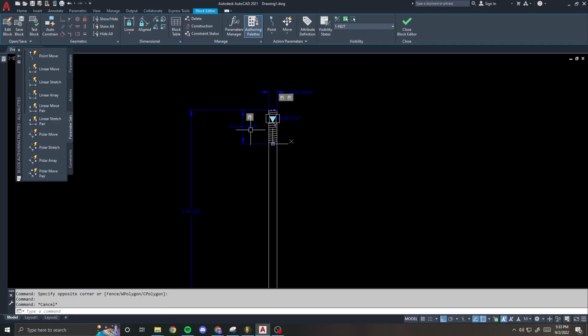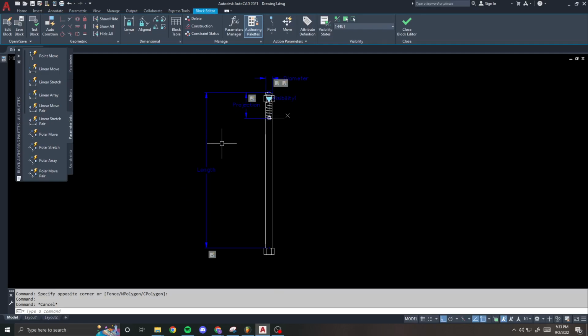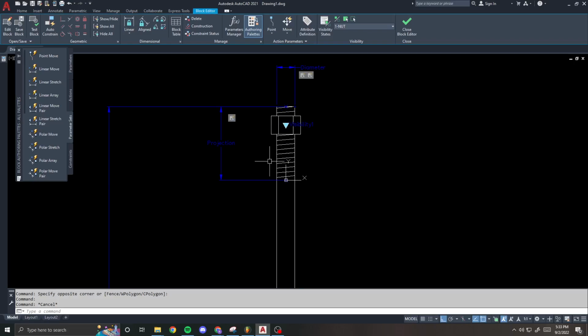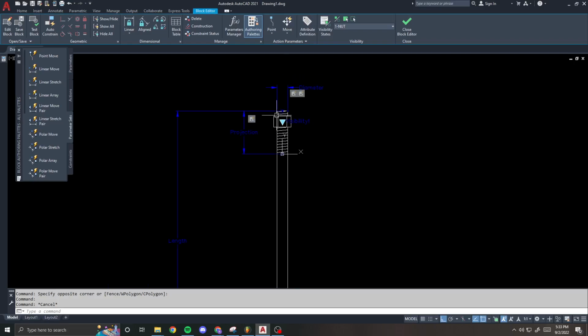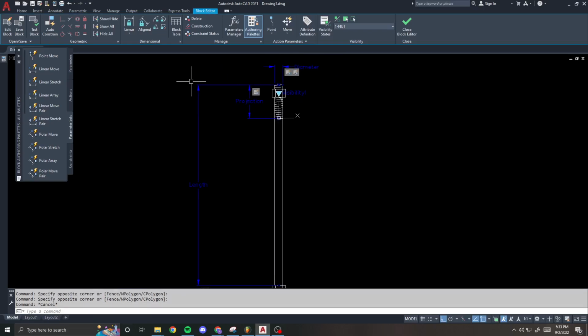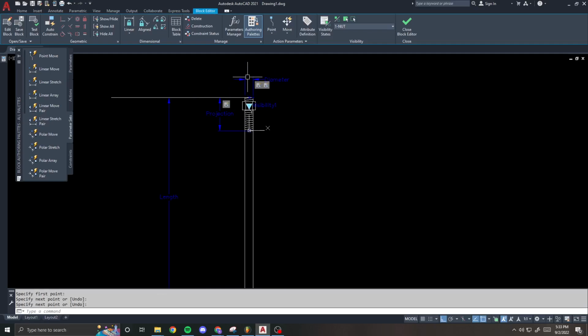All right. Now we have a small problem because what happens is the projection is going to stretch all of this stuff up. But when it does that, it's not going to take the length with it. The length will stay right here at this line as the bolt gets taller.